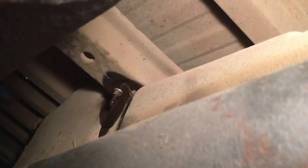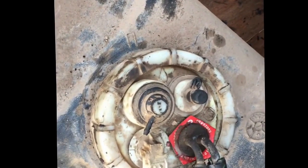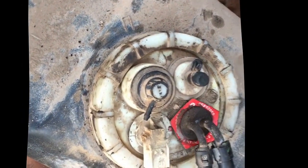Well, we twisted off the first one. Penetrating oil wasn't enough apparently to break all that rust. Back one's looking quite tough to turn too. Squirted it again. There it is. It was a hell of a job.